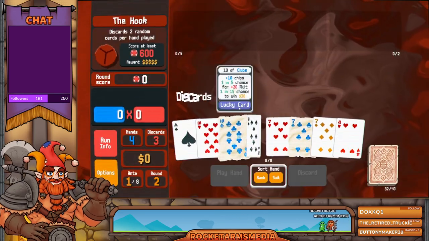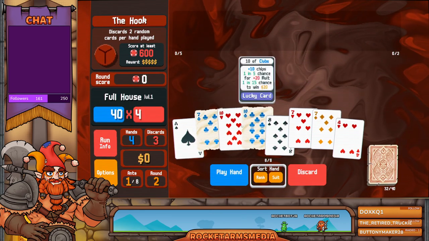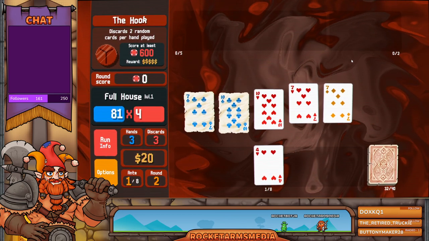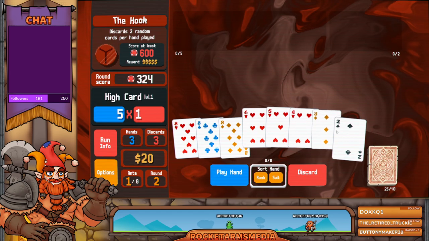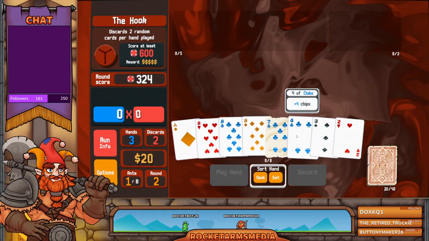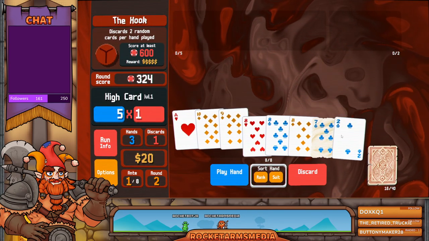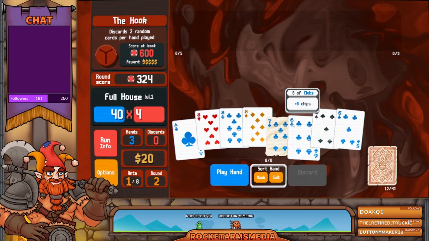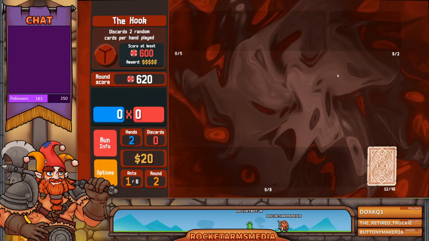We're gonna have to rely on the boss giving, like, good stuff. Hopefully one of these procs. I mean, it proc'd. One more seven. I think we're good here. This might be okay. Cool.